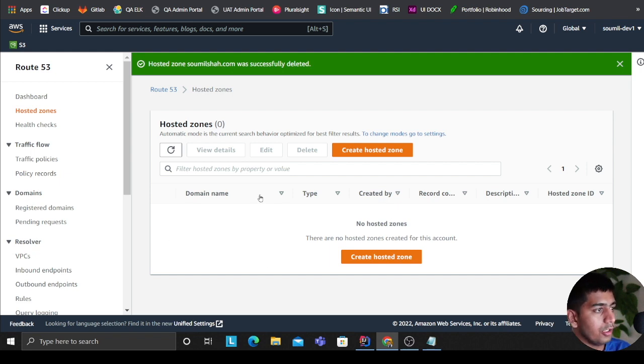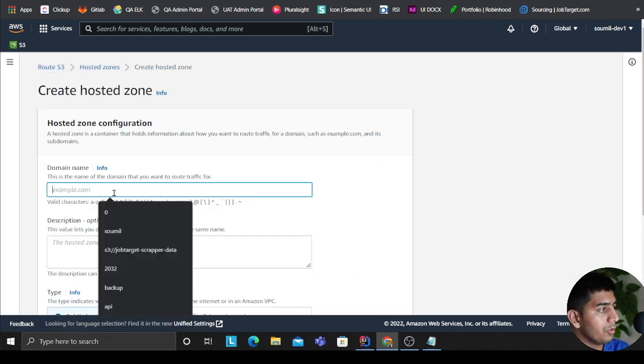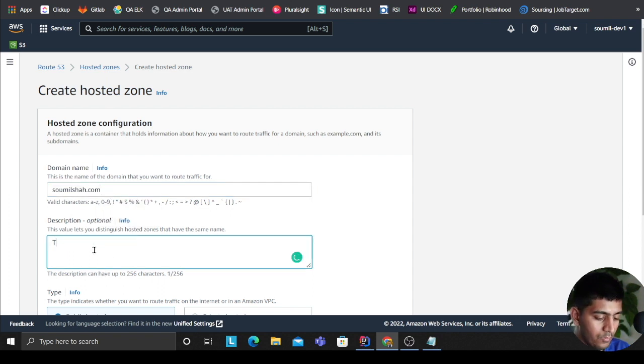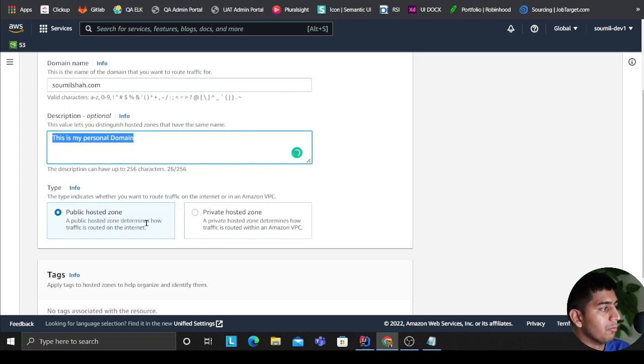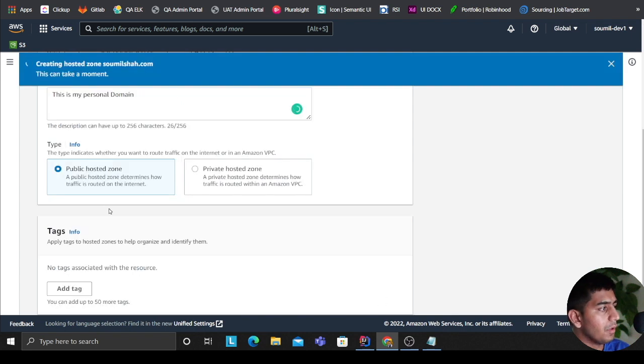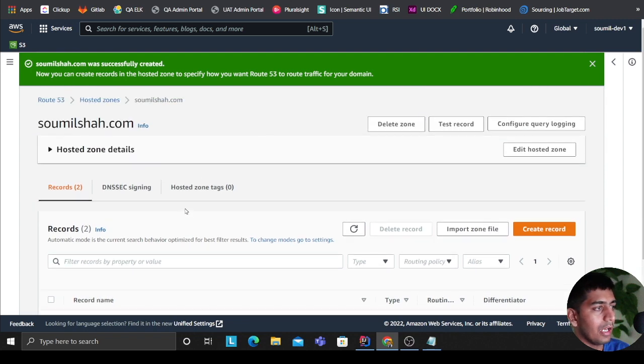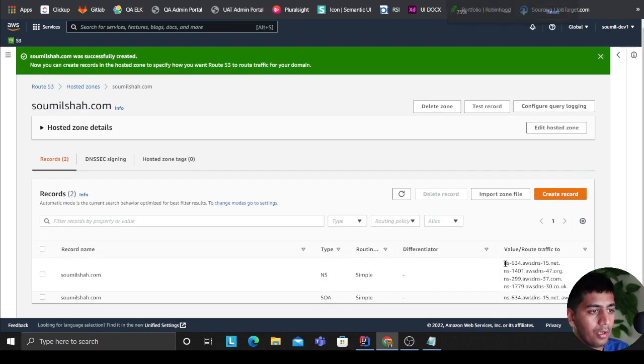All right, so you'll see a screen like this at this point. Now you want to click on create hosted zone. Here, type in your domain name. This is my personal domain. Tags, if you want, please add tags. Now, here is the important step, and a lot of people, I think, miss that step. You see these values here? You need to actually link this, guys, otherwise it's not going to work.